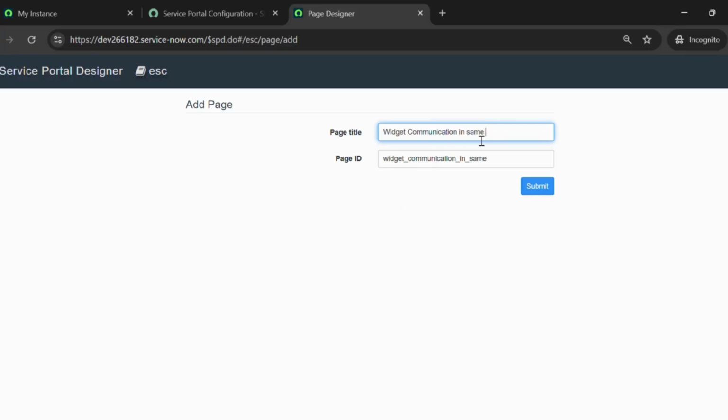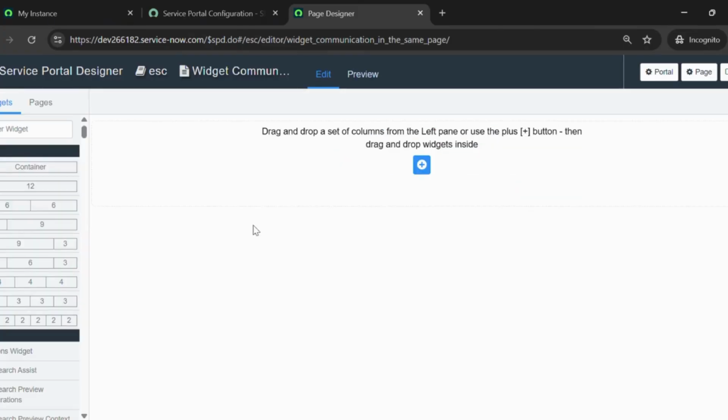Let me name this page as widget communication in the same page. Let me place two widgets over here. Before that, we have to create two widgets.